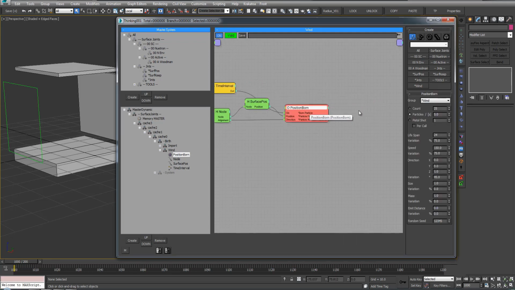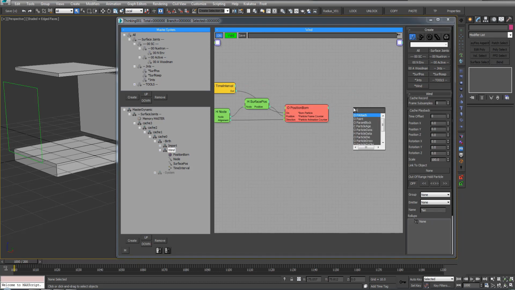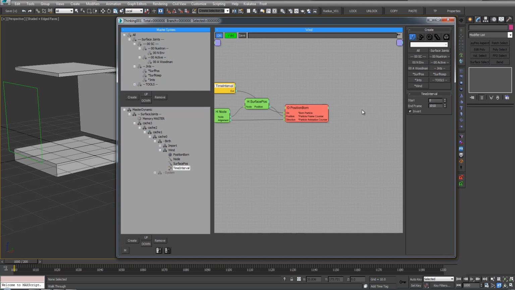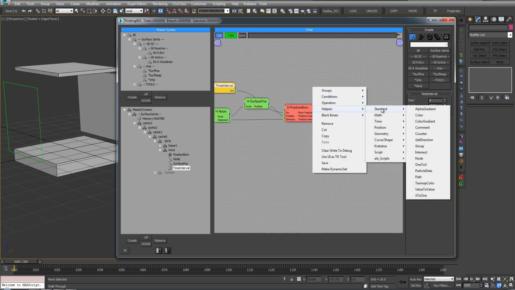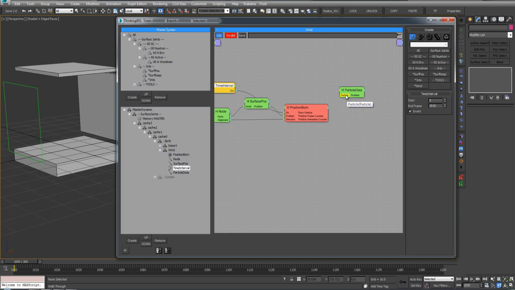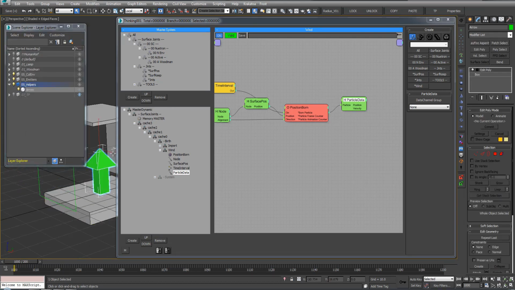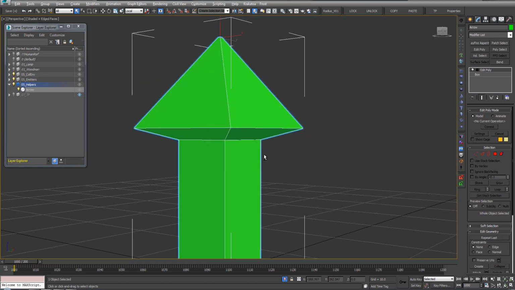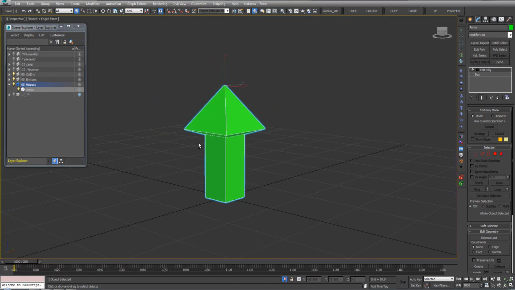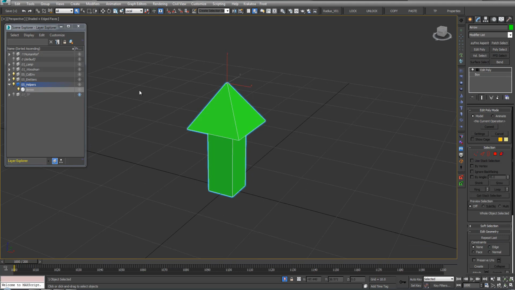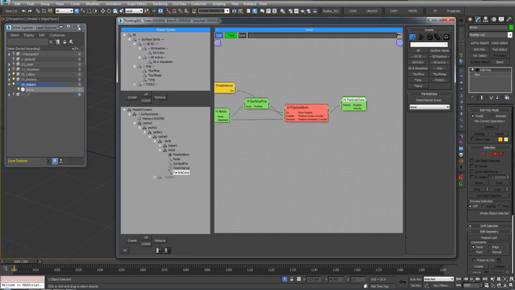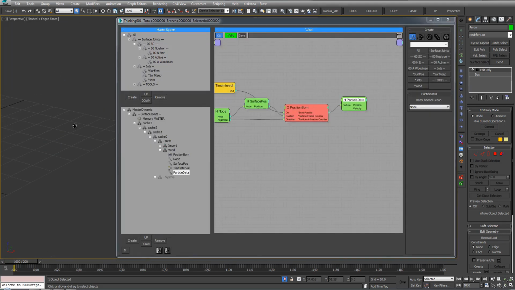Okay. Now I want to get some stuff going on here. Let's do particle data. No, we need a helper particle data. Boom, boom. And I need my velocity. Also, I created an arrow, just a basic cube that I modified, so you can create whatever you want, but I'm going to import that as an instance.